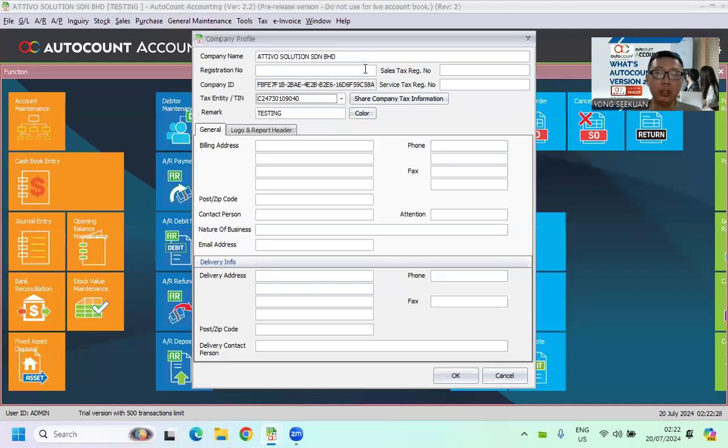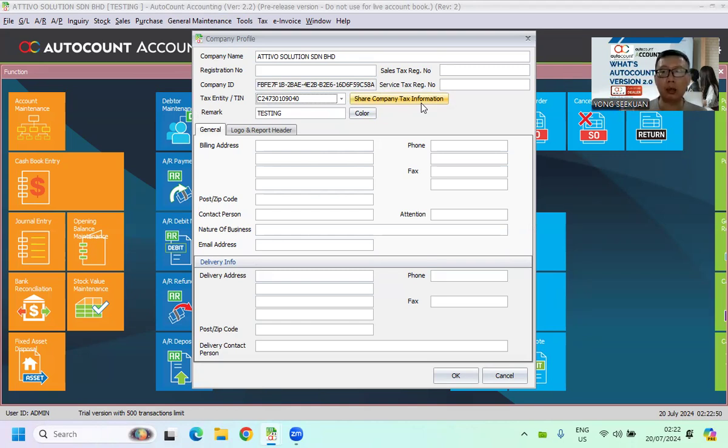You can press the share company info, to share your test entity to AutoCount. You can refer to my one video called test entity maintenance. This option actually, if you press this button, your test entity will be saved into the AutoCount server.